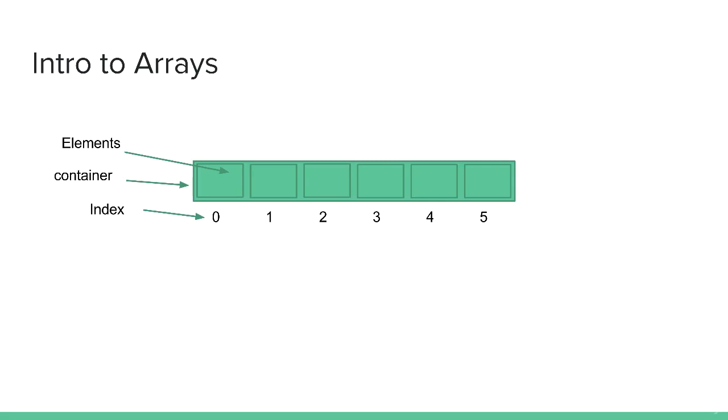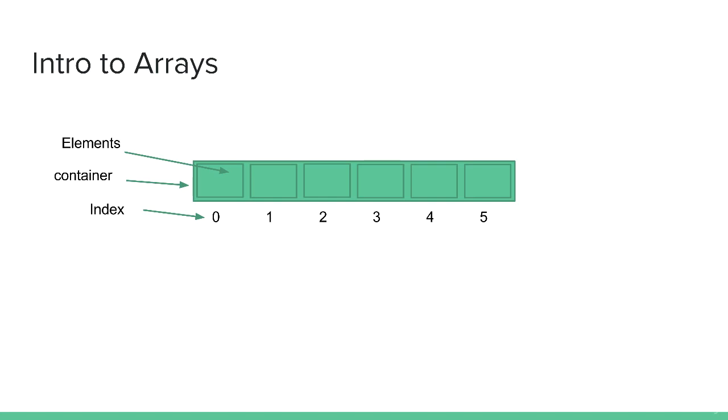Okay, so this is the visual representation of what an array is. The beauty of having this data structure called an array is that it allows us to organize our data. In this case, this array could be an array of type integers, so we would have numbers. Element 0 would have 2, element 1 would have 4, and so forth.